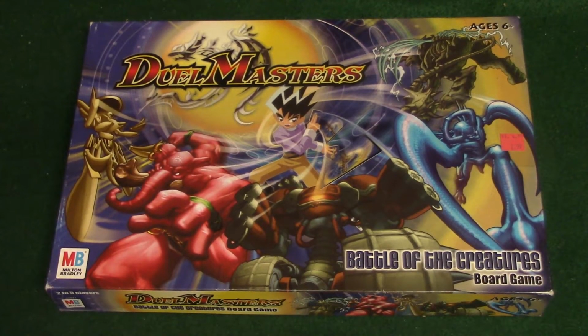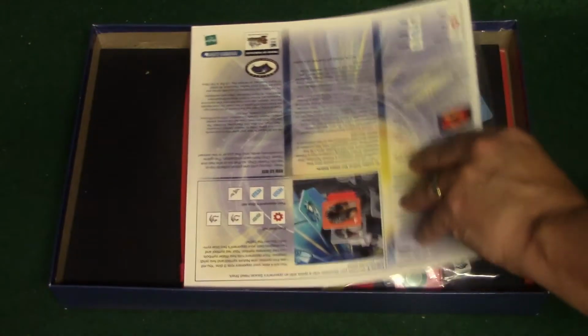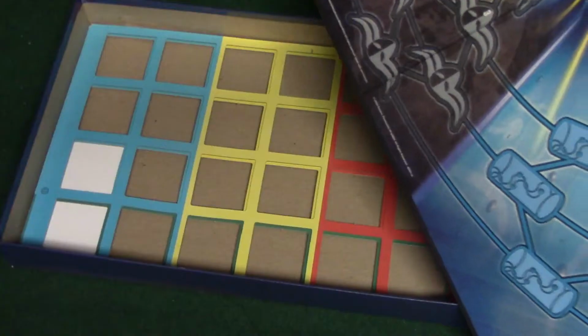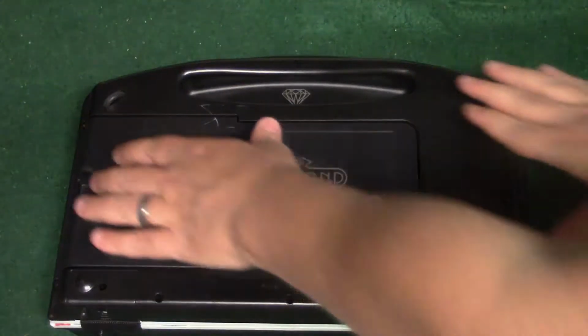Well, we didn't find a lot this session, but we'll go ahead and show you what we got. We'll start with the Duel Masters game. Components are really nice, and there's a whole bunch of them in here. And the board is pretty nice too. Here's just a little bit of it over here. It's kind of a kid's game, but it's pretty nice. So there you go.